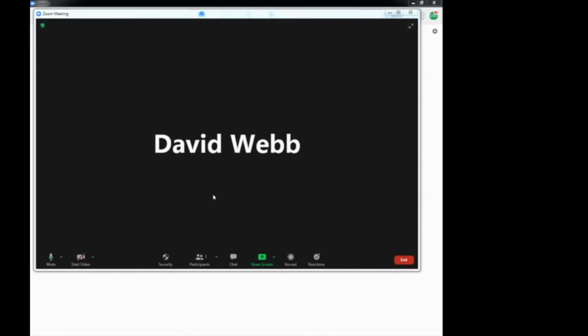and this page has a number of useful controls along the bottom here. So let's just have a quick look at these very quickly. On the very extreme bottom left here, we have what looks like a microphone, and this icon allows us to toggle between muting ourselves and unmuting ourselves. Muting essentially means that if you are mute, then your participants will not be able to hear what you're saying. So if I mute, then a line will go across the microphone indicating that I am mute and my participants will not be able to hear what is being said by myself.